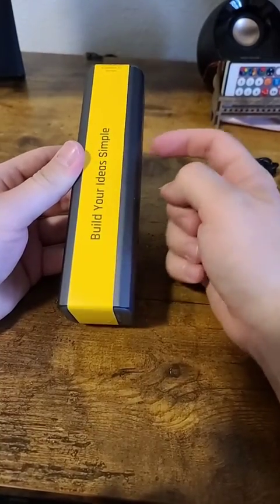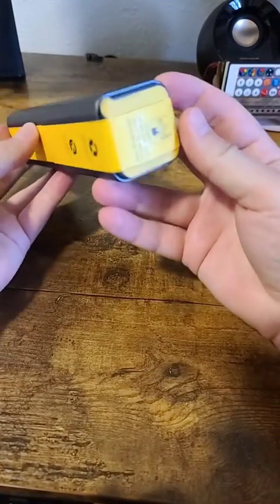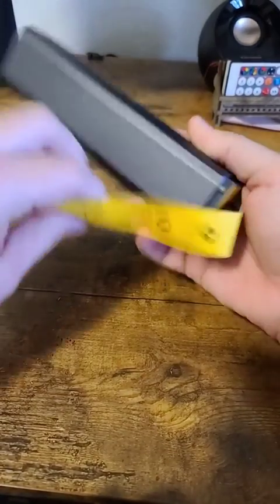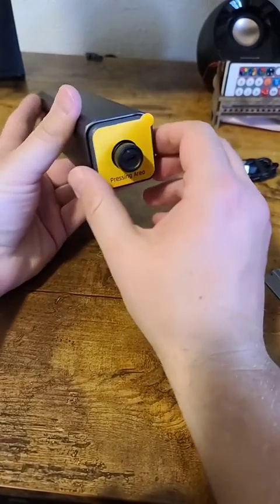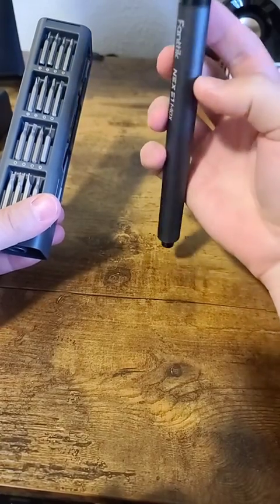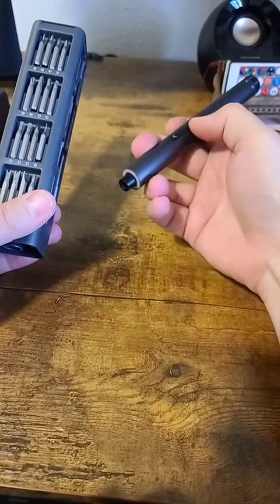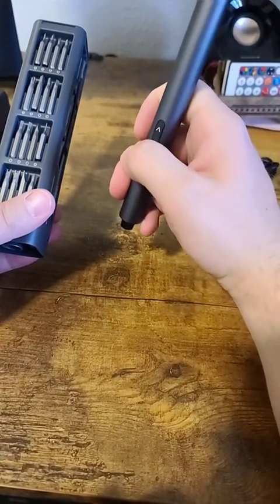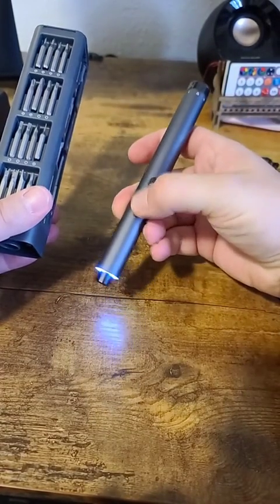So it's in a nice metal case. Pretty sturdy and solid, which I actually really like. We've got this sign that says pressing area. If you press, it just pops out all your bits, and you can slide the actual screwdriver right out the top. Does it come charged? It has a light. There you go.